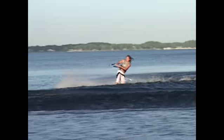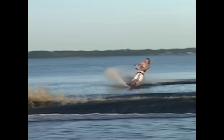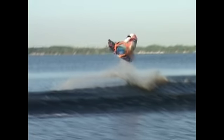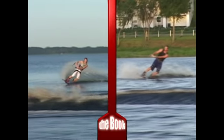So after you get your front rolls down, you're gonna wanna grab the trick. And basically, the front roll grab is easiest with a backhand grab. Since you're throwing your body straight forward and down towards the board, your free hand can naturally grab your toe side edge. This is a difficult grab at first because as you rotate, the board is going to want to travel behind you, so you're going to tend to want to chase the grab.